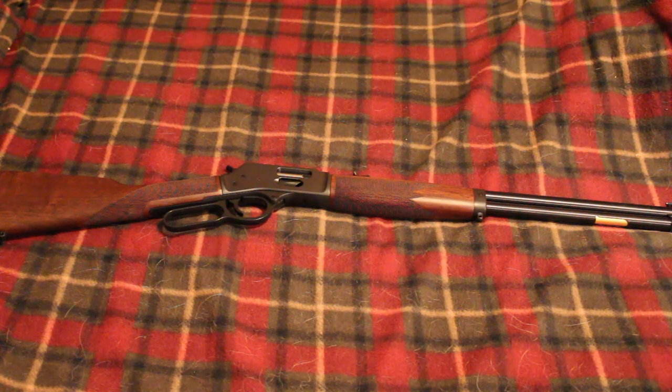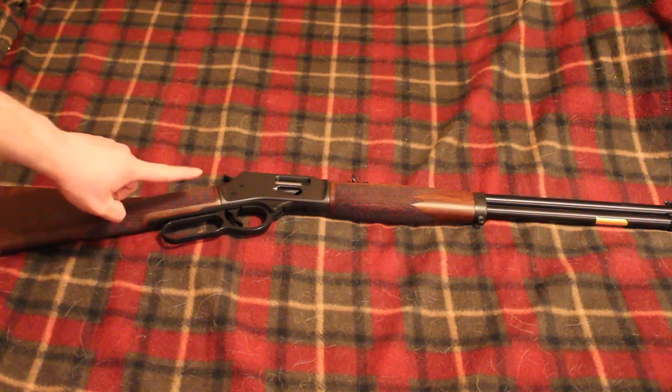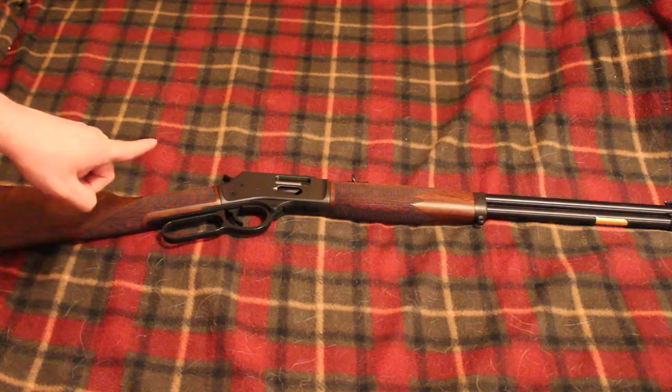But again, these guns are not that cheap, and especially in today's market, where supply and demand has driven gun prices through the roof. Normally something like this would probably be like $700. I paid like $840 on Gunbroker, and after taxes, because it was in my state, I paid almost $900, I think, maybe even more. I'm not sure, because you've got shipping and FFL fees in there as well. But not a cheap gun. In fact, this might be the most expensive gun in my entire collection.